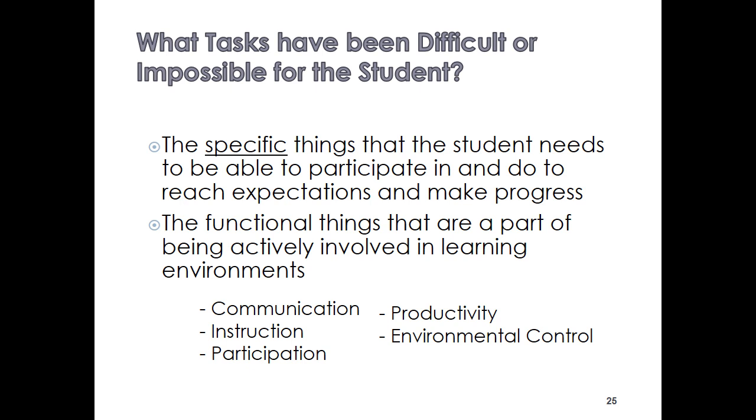Okay, so what are the tasks? Again, looking at tasks that have been difficult or impossible. What are some of those specific things that the student needs to be able to do? If it's impossible for that kid to get up onto the second floor because there's no access method and he uses a wheelchair, that's basically impossible. What are you going to do to help that? What are some of the environmental pieces that you could do? Again, move that class down to the ground level, or move it out to a portable, or whatever the case might be, as long as it's accessible.